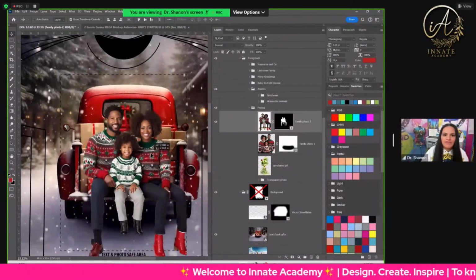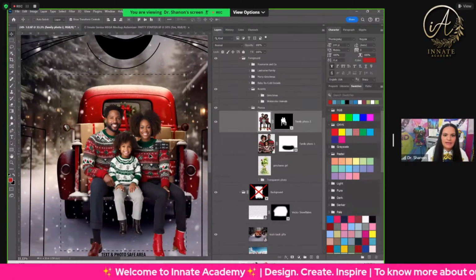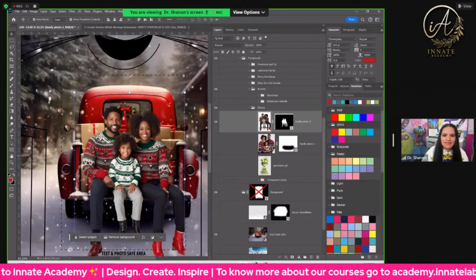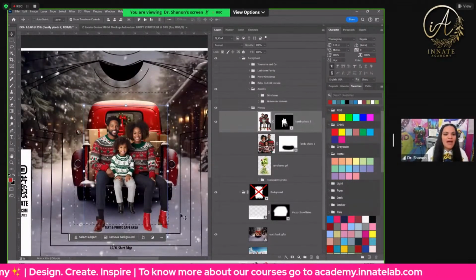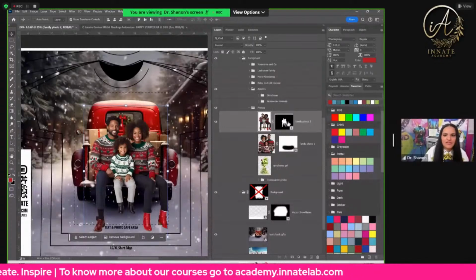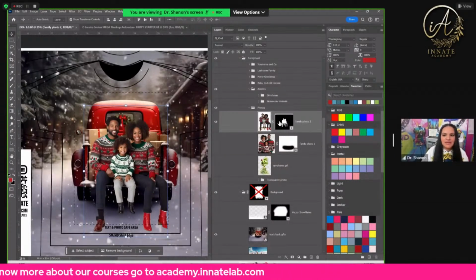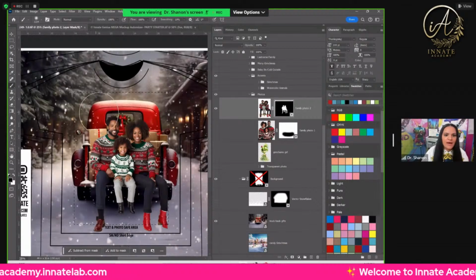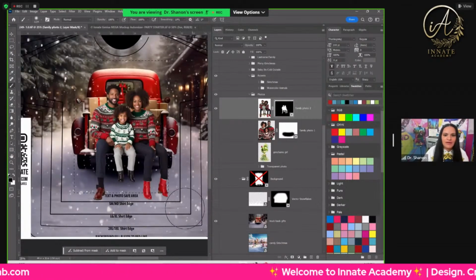All right, I'm gonna take my family here and I'm gonna make them kind of look like they're sitting right here on the snow. So hopefully they got something on their butts to keep them warm. All right, and I'm not worried about the leg here. I'm not worried about the shoe cut off there, but just in case anything pokes through, if I really want to, I'm gonna go to my layer mask, grab my brush tool, and y'all know I don't play.